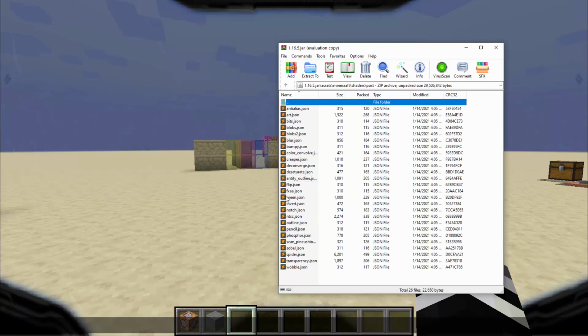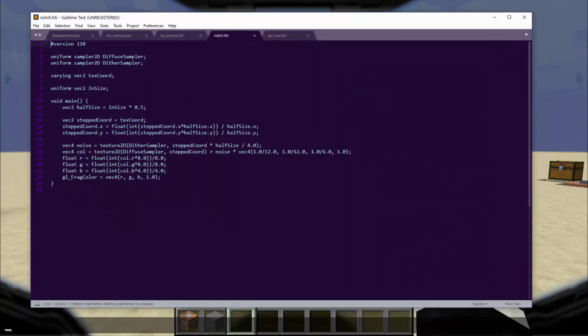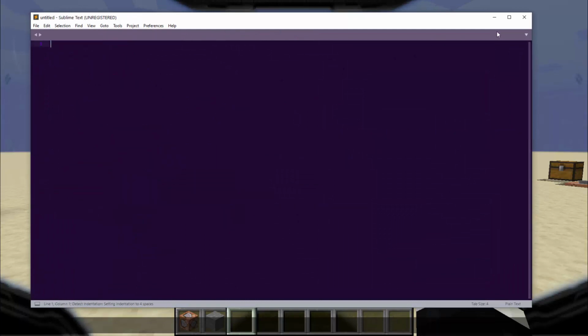If we go to the dither shader, it should be under program, and one of these uses it. I believe it's the notch. Yep. All right, so the notch, let me close all my files.